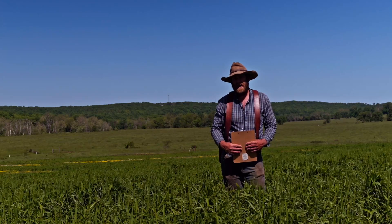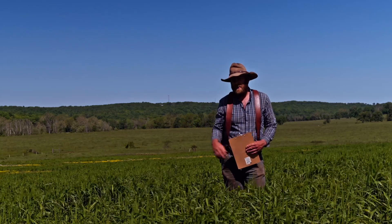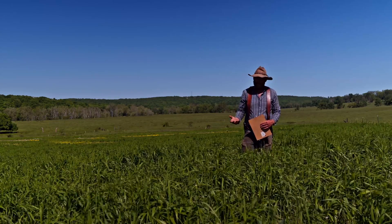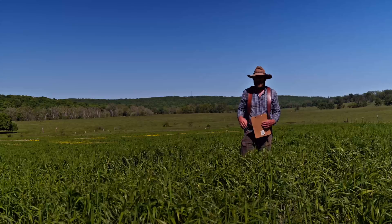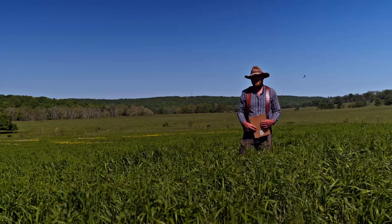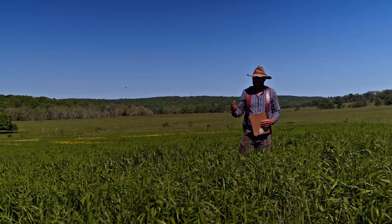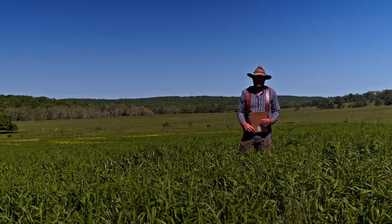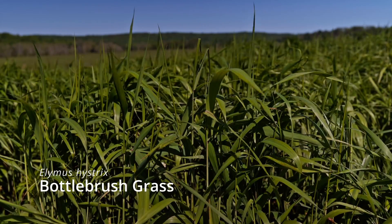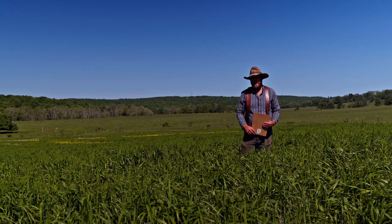Bottle brush grass — its life cycle is to green up about October and it'll grow through the winter. You can graze it some over winter and here in the spring. Then in April it really takes off growing. It'll probably start to have seed heads down in the boot about May 20th or so. We'll start to see seed head emergence towards the first of June. It's going to go ahead and make its seed and dry down in the latter part of June. Then it'll go somewhat dormant through the hot summer of July, August, and September. Then it'll come back and green up in about October and start to cycle over again. This is just a broadcast planting of bottle brush grass.